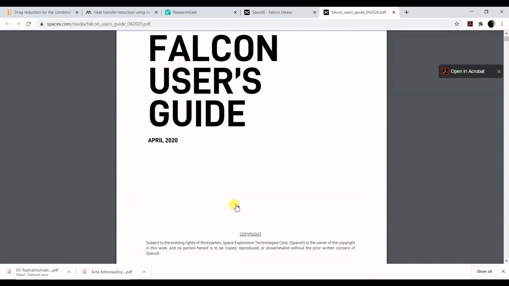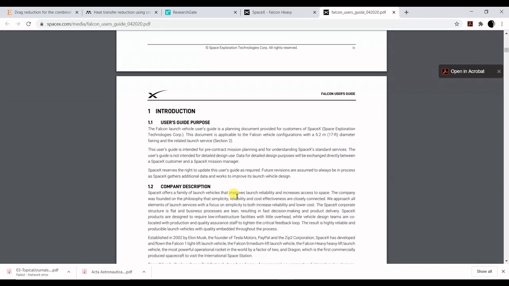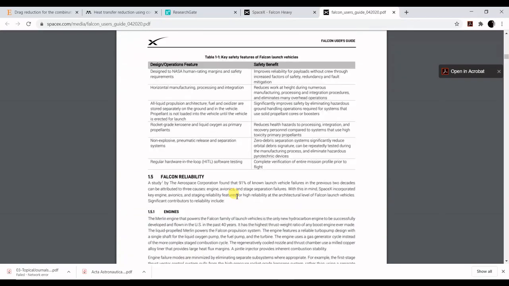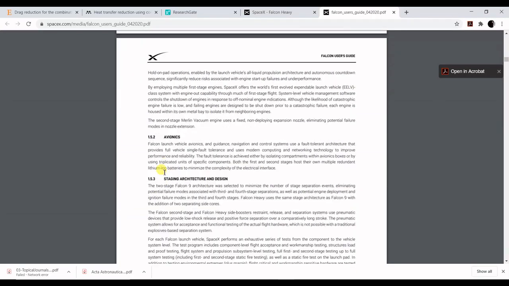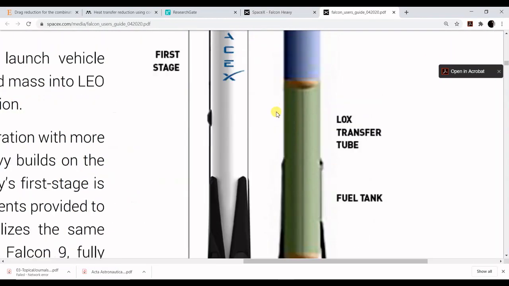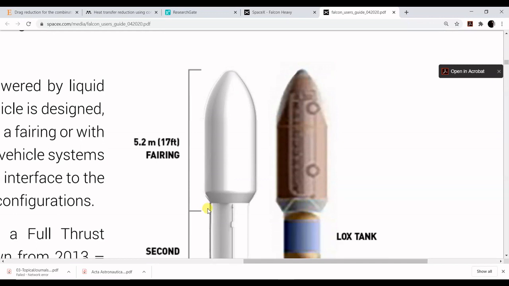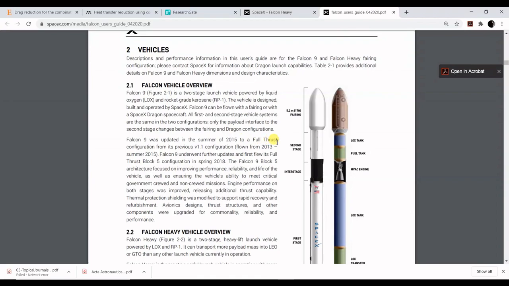So here you have the specifications and all the details of this launch vehicle provided by the company itself. But again, we are not having the precise dimensions. In the sense, we are not having the dimension with respect to this turn over here. We are not having any dimension with respect to the radius of this nose. So there are some things which are missing in the geometrical dimensions.